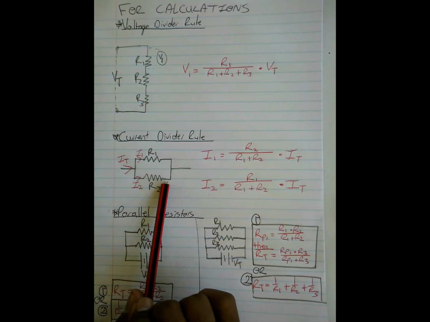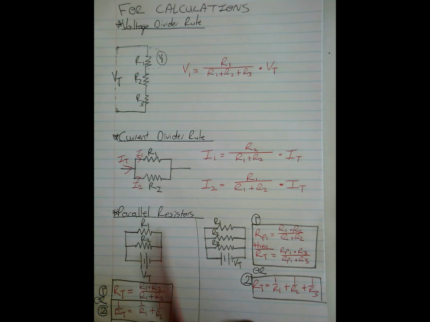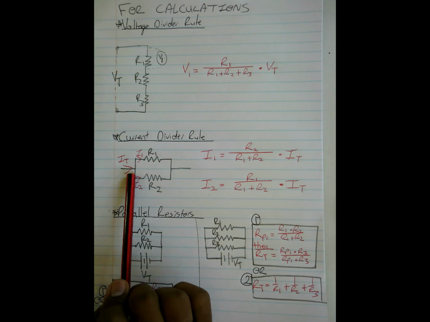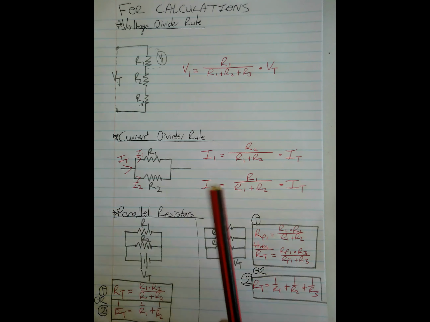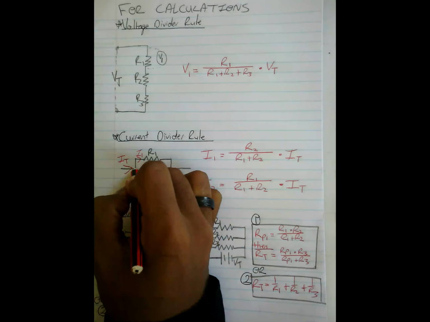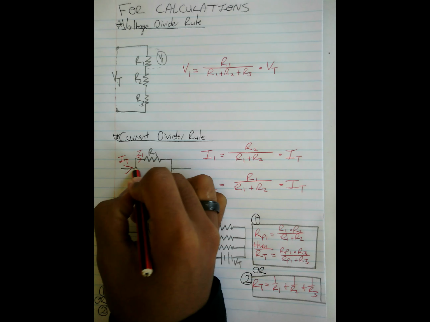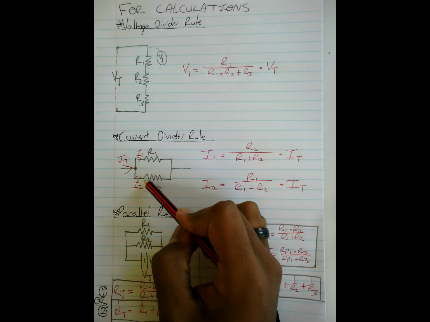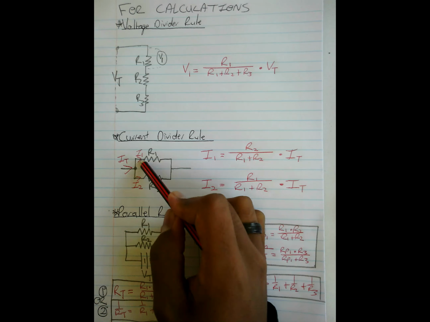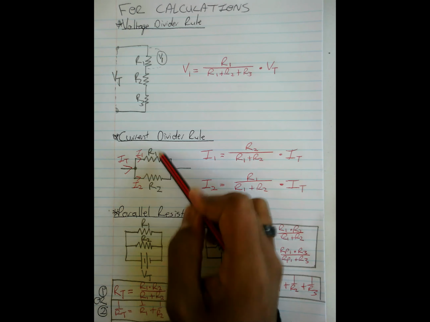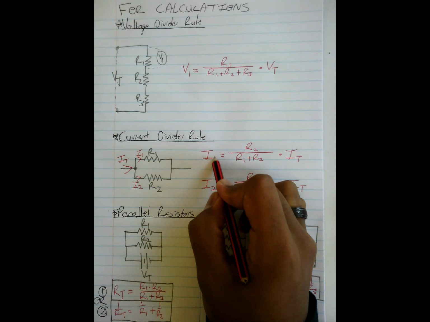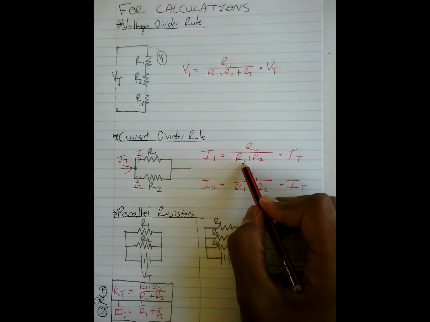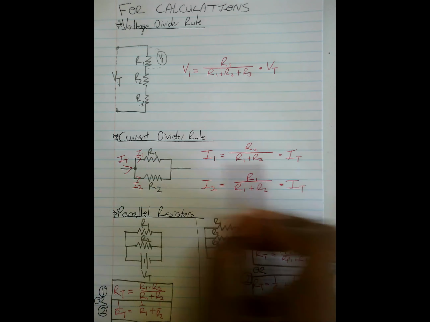Then we have the current divider rule, and it's saying this. As you can see, here is Kirchhoff's first law, his current law, in play. The current flowing towards a point, a junction, is splitting. Do you see it? It's splitting into I1 and I2. So I1 is the current drawn by resistor 1, and we can get the current of resistor 1 by saying R2 over R1 plus R2, times the total current.